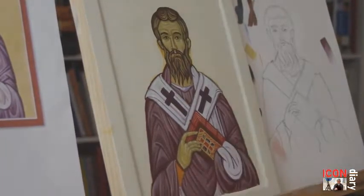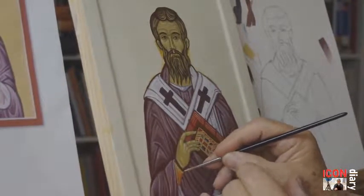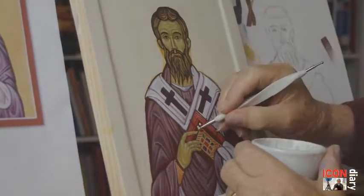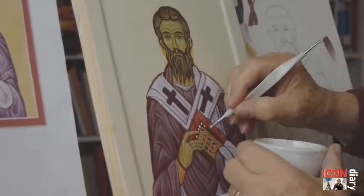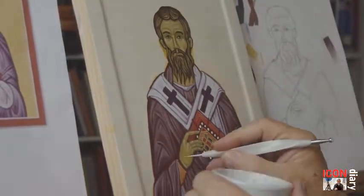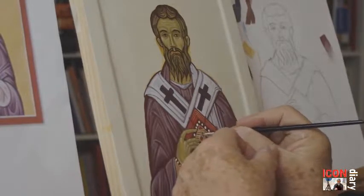some of the lighter, putting these pearls on. And this is just done by stamping with a pure white titanium white. A little bit of decoration on the clasps.